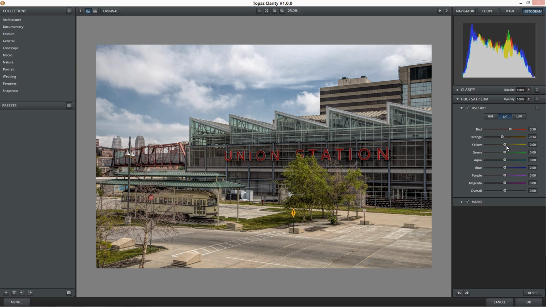And then I'm going to go into yellow and look at yellow and the saturation. Now if I bring the yellow up so much, it doesn't look that great, so I'm going to bring it up just a little bit. Let's look at green and see. There's not a whole lot of green in here, but we can see that the green is affecting these windows up here. So I'm actually going to bring that down so that those don't get affected so much. Aqua, again, that's going to be in those windows up there. Bring that down just a little bit. And here's where we're going to take the blue and give it just a little bit more definition.